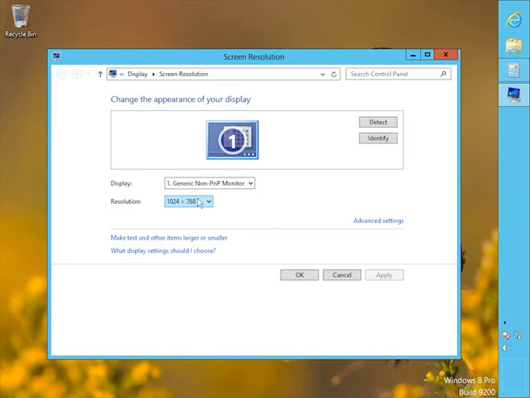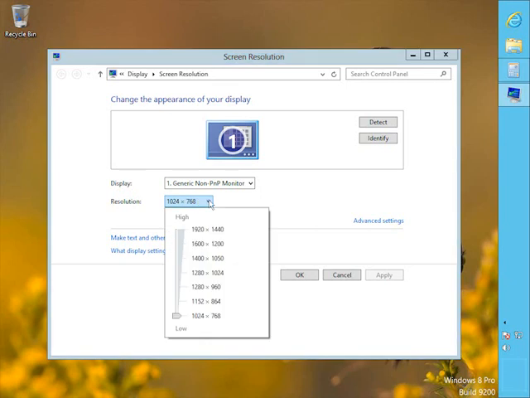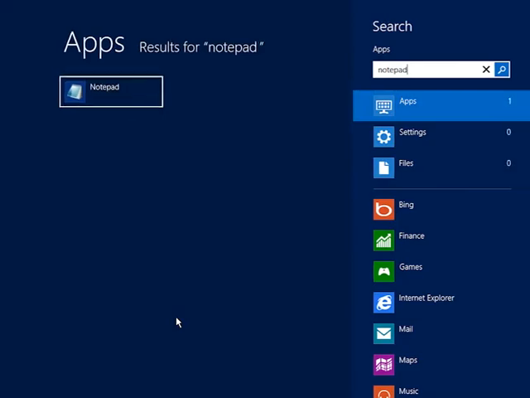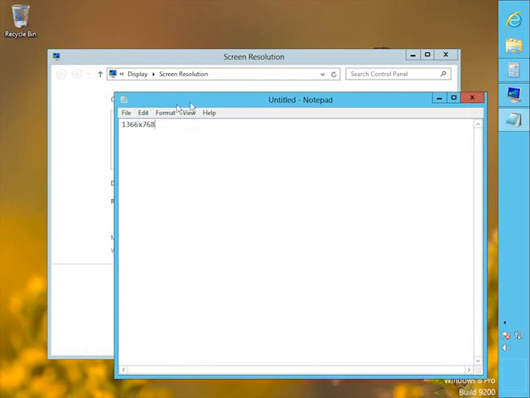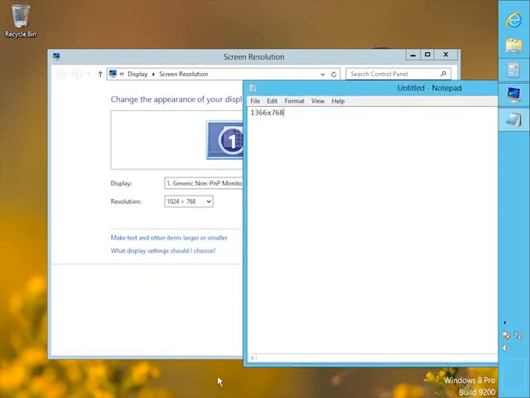Switching back to the desktop, there's one other resolution restriction that you need to memorize for this test, and it's not an option available here, but I'll write it down. It is 1366 by 768. That's an important resolution to memorize. Now, you can see the vertical height, 768, is the same that this screen has.